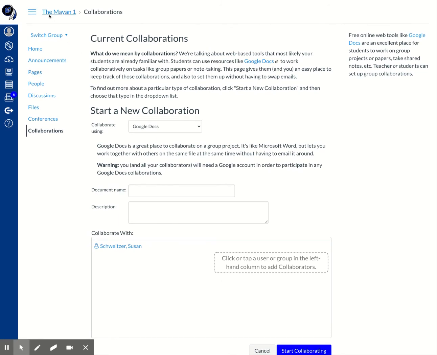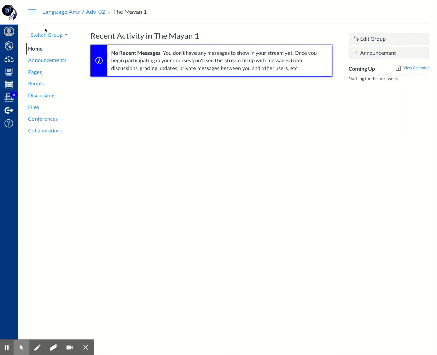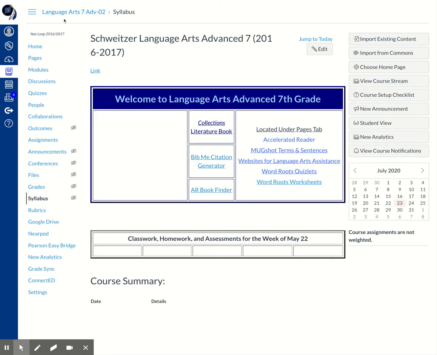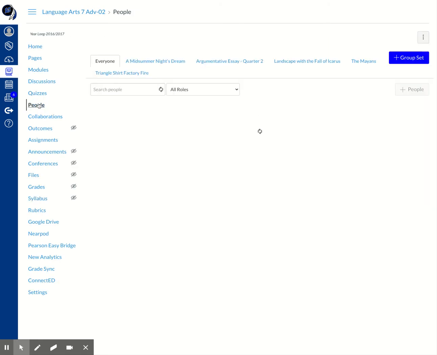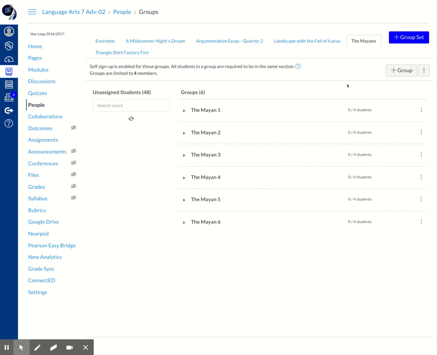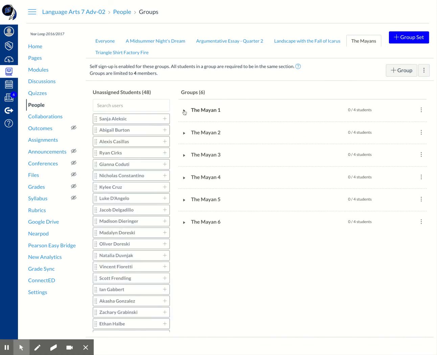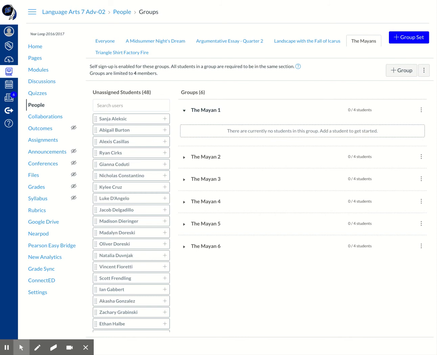I do want to swing back to the group set. So I'm going to go back here. One thing I wanted to remind you of is you'll remember that I had the platform choose a person randomly to be the group leader. If that person is not there for multiple days or for some reason switches to another class period, I would have to manually go in and remove that person as a group leader and set that. So that is one thing you would have to be careful to look at when you're in there.